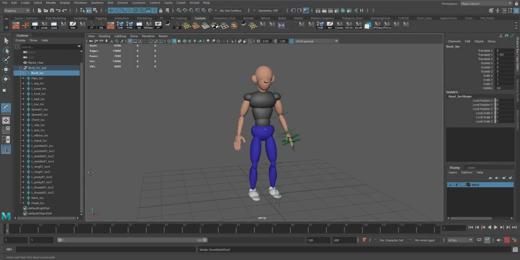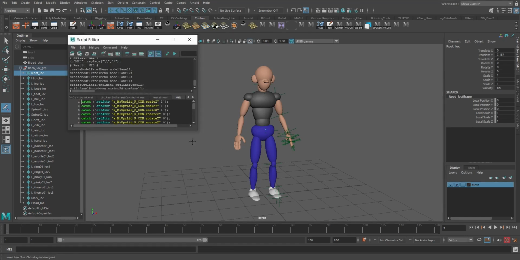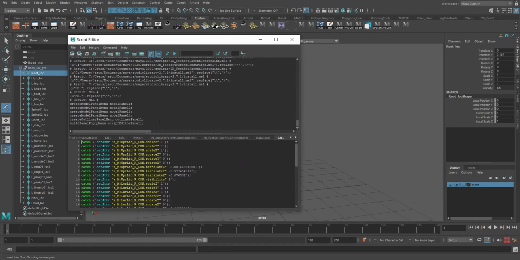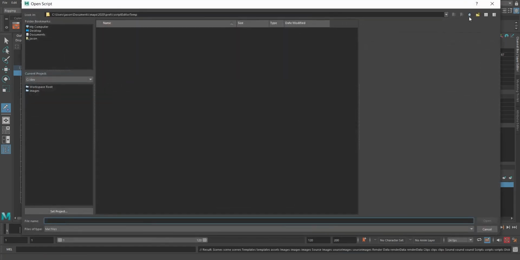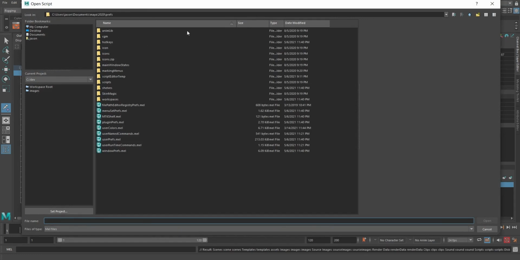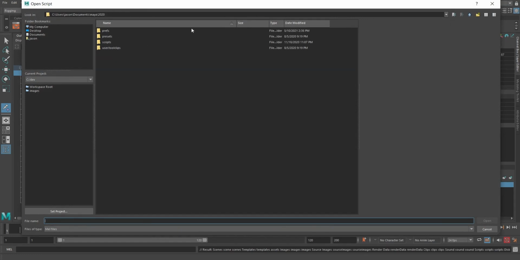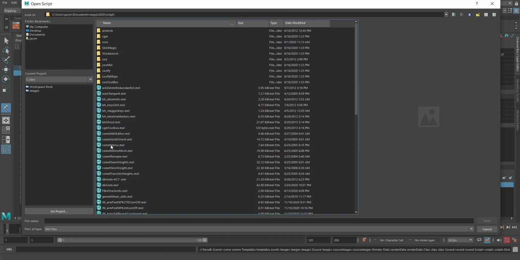Now once you have the Comet tools extracted to your scripts folder, bring up the script editor here, go to File, Source Script, and then go to your actual scripts folder. Mine is at Documents, Maya 2020, Scripts, and look for Comet menu.